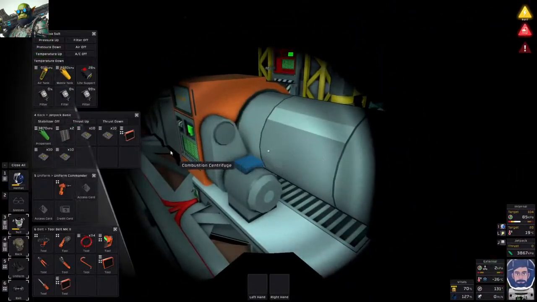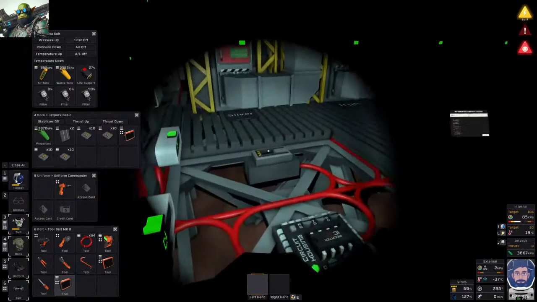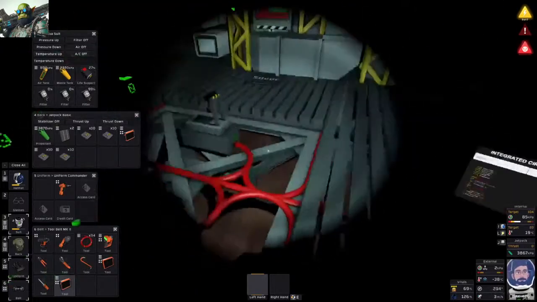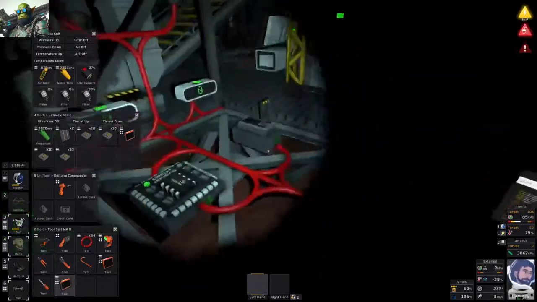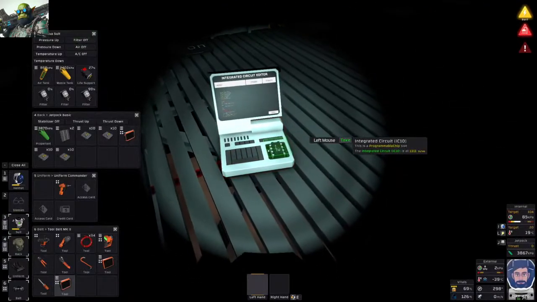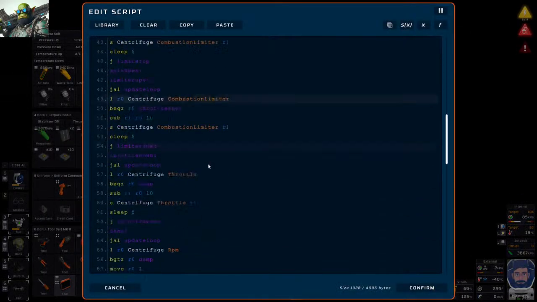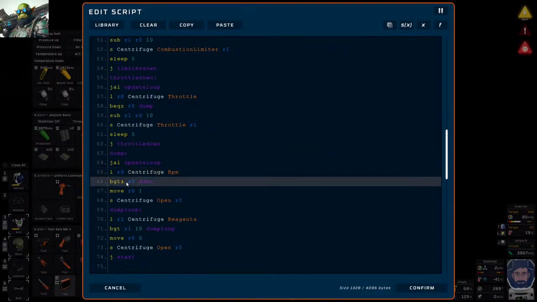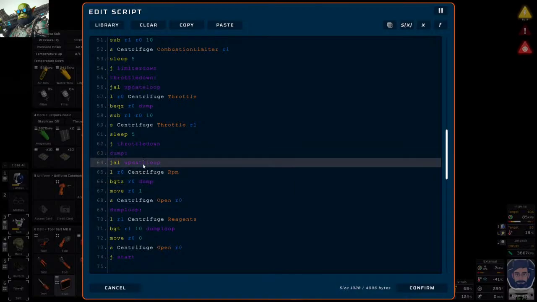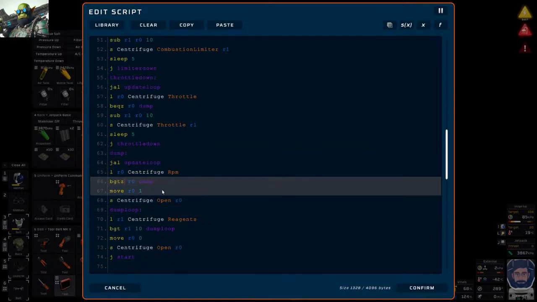Something is wrong. Okay. So it didn't dump the way it was supposed to. Load branch greater than 0, R0 back up to dump. So it's supposed to be updating. So I want to change that.